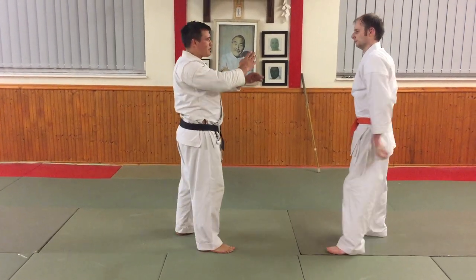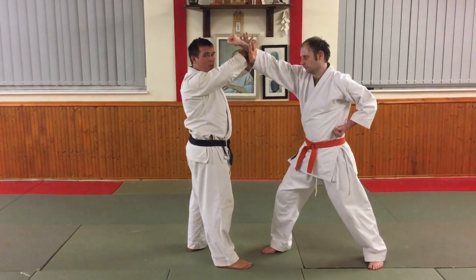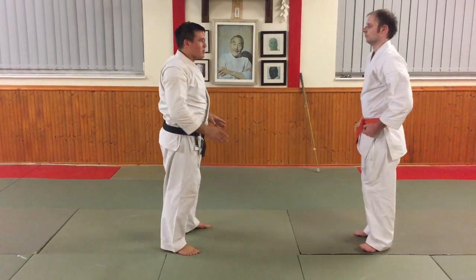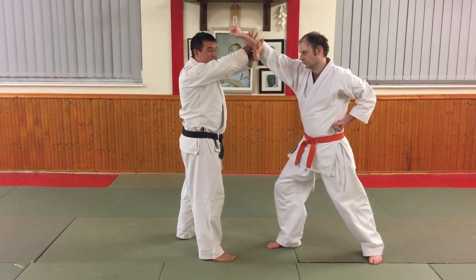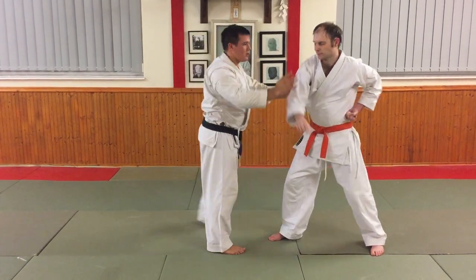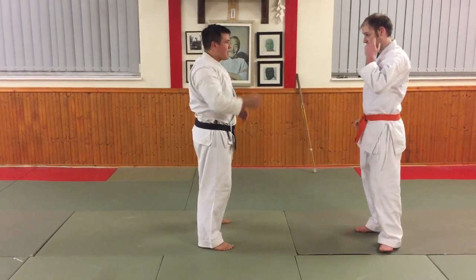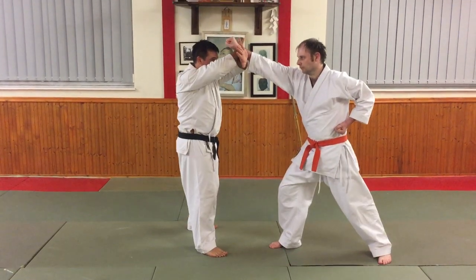The one advantage about the movement is that if we freeze frame it as the punch comes in, my opponent doesn't know which arm I'm going to use from this point. I can come this way or I can come this way — it gives me options. Even though lifting my hands up like this isn't ideal, if it's a flinch response it might not be great, but at least I have the option to go either way. In reality, if he catches me moderately unaware, I might just throw my hands up, and then it's not far to bring it into technique.